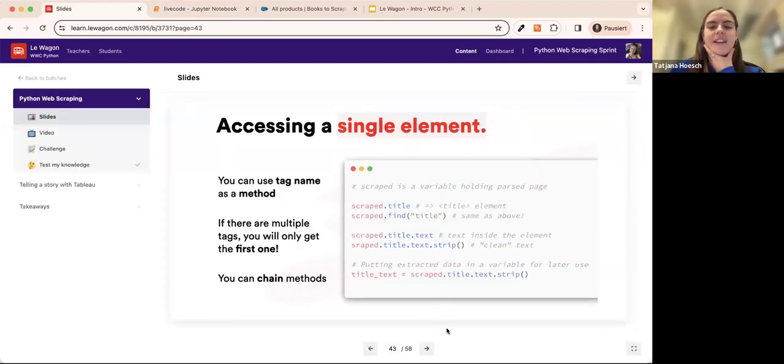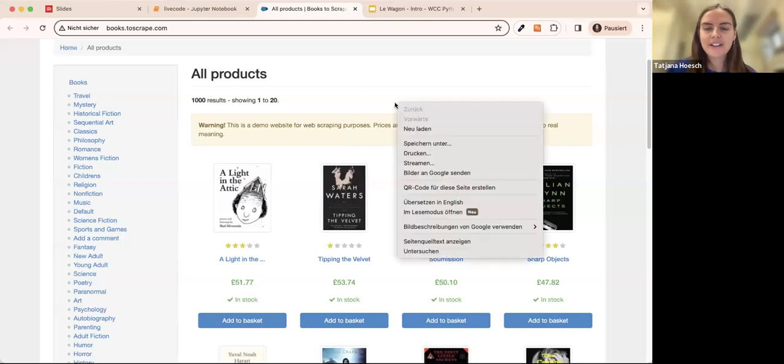Now there is an easy way to access a single element on the web page. You can just use the tag name as a method. And if there are multiple tags with this tag name, then you will only get the first one.